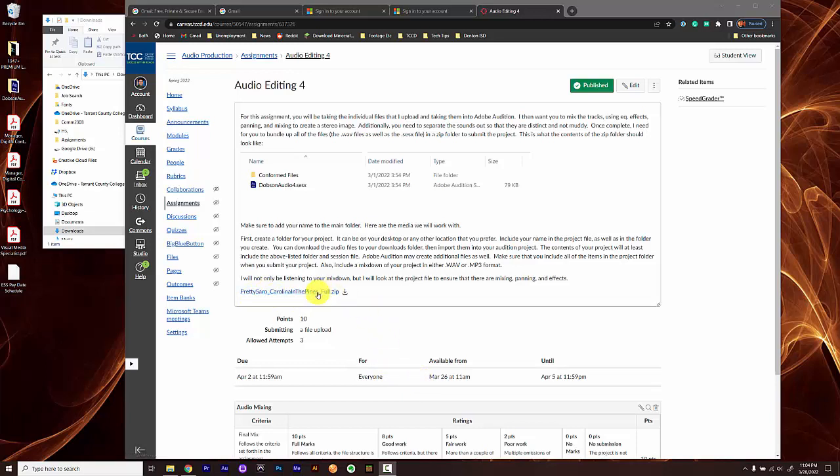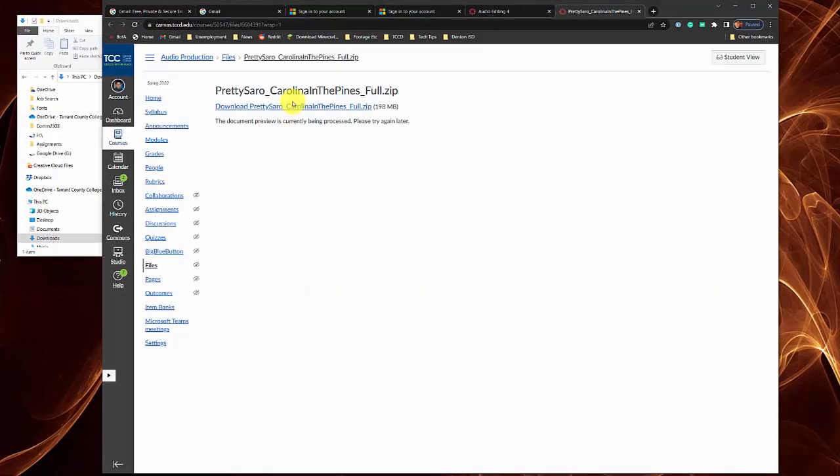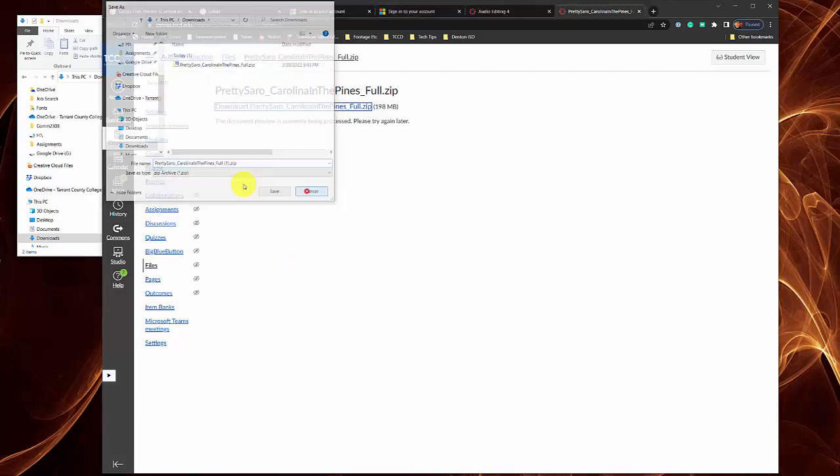Okay, we're here on the project page, and here's the click to download the zip file. Of course, it takes you to another window, and so then you have to say, okay, I want to download it here. It's not redundant or repetitive. Anyway, you see I've already downloaded the zip file here, so we can go ahead and cancel out of that.